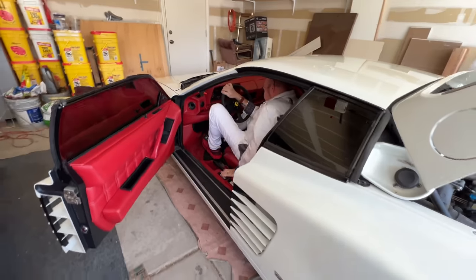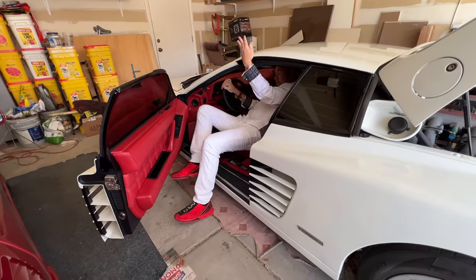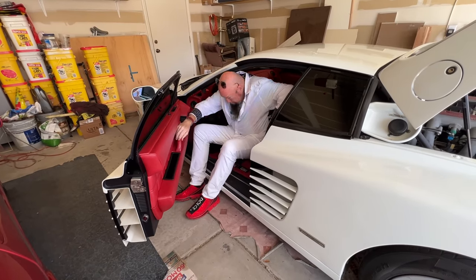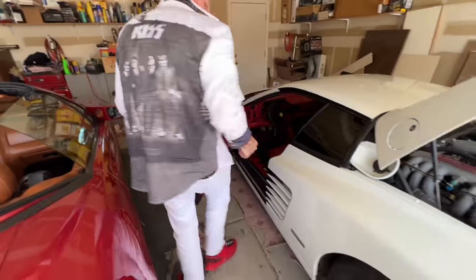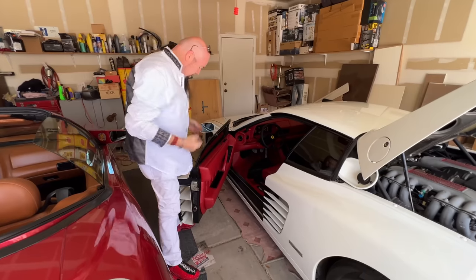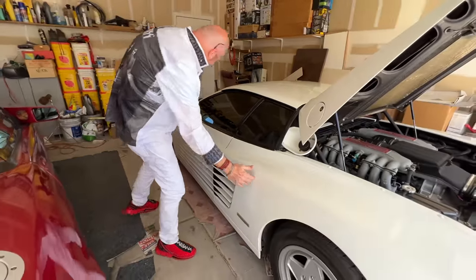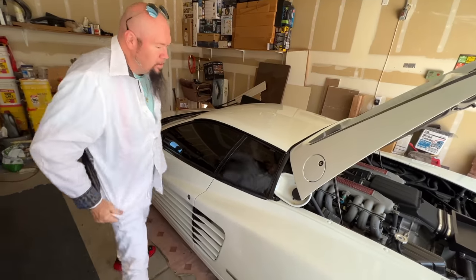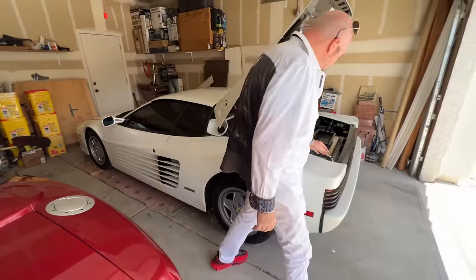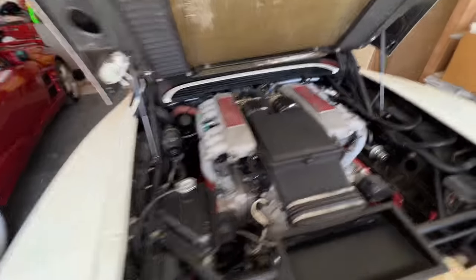You can watch me try to get out of this thing embarrassingly. My other car over there is just as wide. If you can open the door all the way, that helps. This door is so much smaller than the one on my other car — a Trans Am door is like the size of a human. I was actually impressed — you got out of there pretty good. Well, I've had practice with that other car.